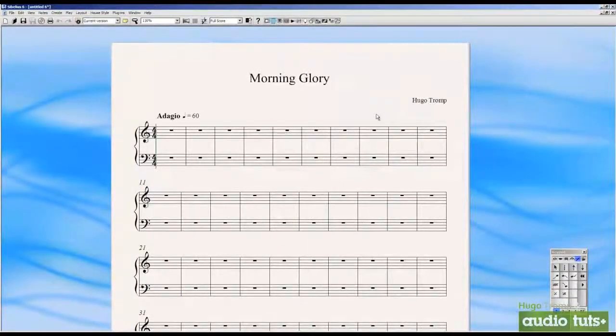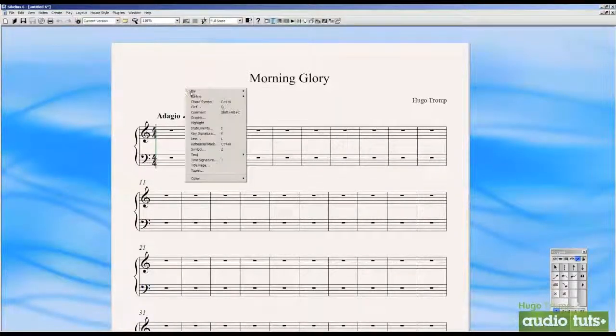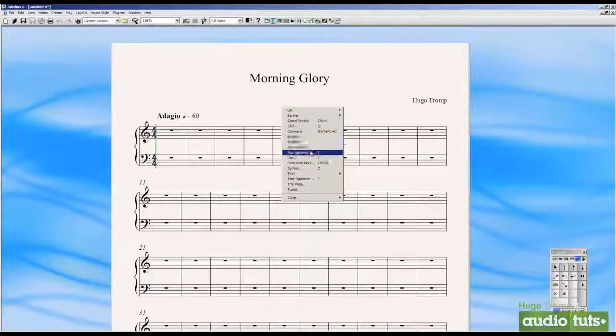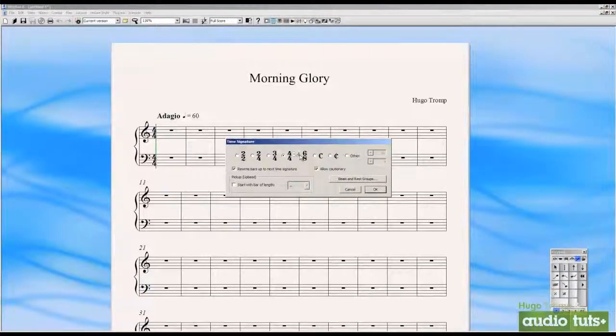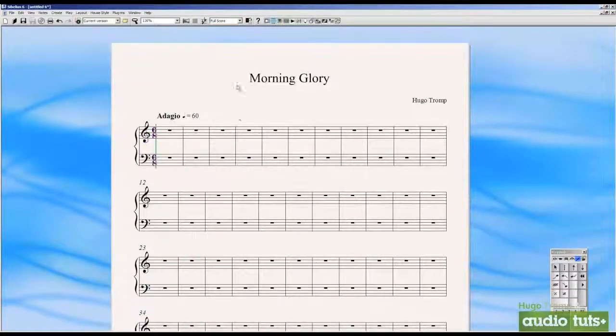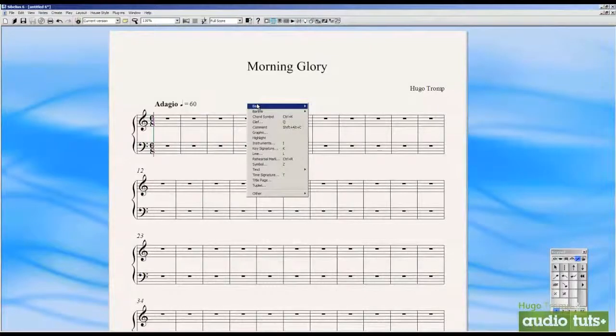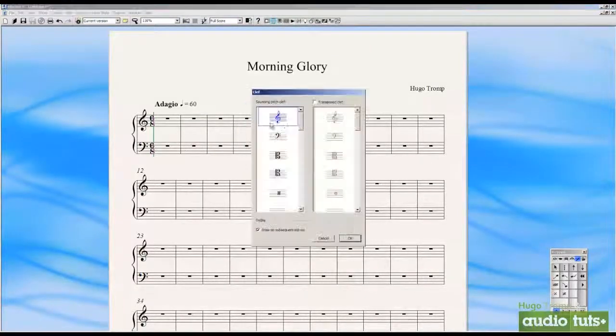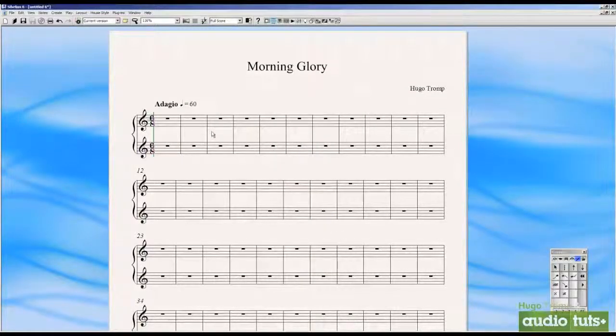Now, the basics of Sibelius are pretty much this. This is pretty much the base of what you need to know, except for one thing. Right mouse click. This is probably a thing that you're going to use a lot, because using the right mouse click you can do a lot of things. Now you can do things like time signature. You can change the time signature as we press OK and then click here. As you can see, it rewrites the time signature. Now right mouse click, we can change the clef. We can also make this one a regular G clef.